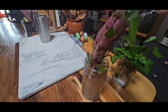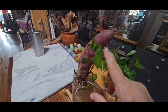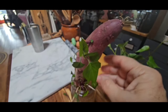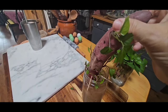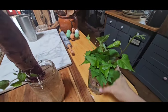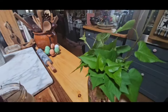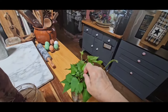You can see the roots on that, and this is going to continue to make me a bunch more slips. I'm just going to leave it in the water and let it continue to grow until it gets time for me to put my slips in the ground. You see all them little ones at the bottom - I'll show you how much it's still produced. These right here I'm going to let root and get some really good established roots. You're going to be surprised when I show you next time how many more slips I'll be getting off this one sweet potato.